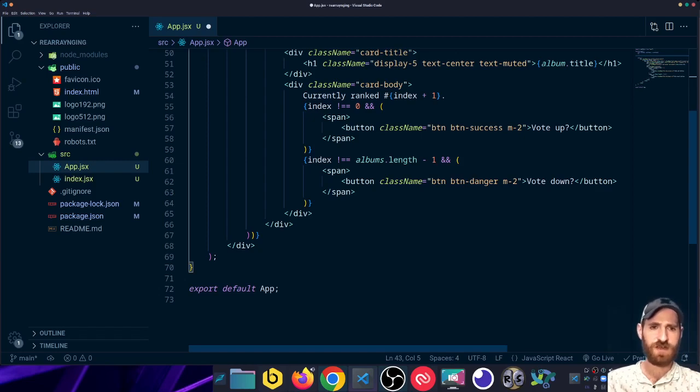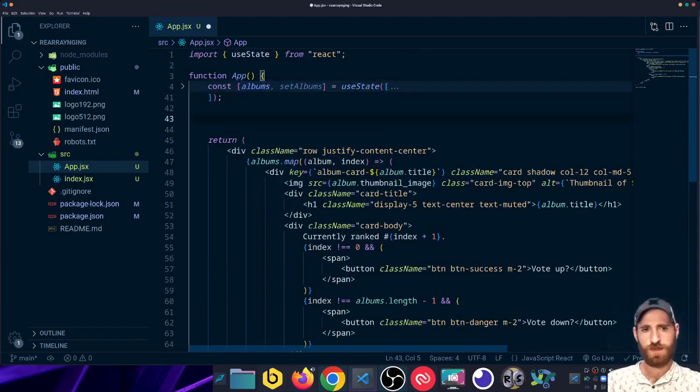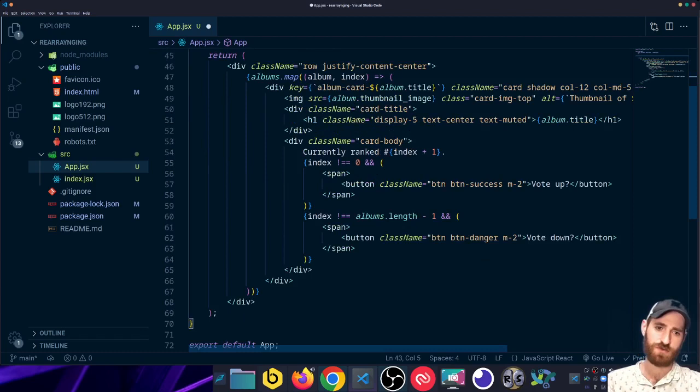But we have another conundrum. We can't directly mutate state. This leads to unpredictable behavior, React can't track changes, and we might not see the virtual DOM updating. So, how can we handle things in a safe manner? Well, we can make a temporary array that just takes a copy of our current state, and then just set state to that temporary array afterwards. That actually doesn't sound too bad. So, let's go look at one such solution.